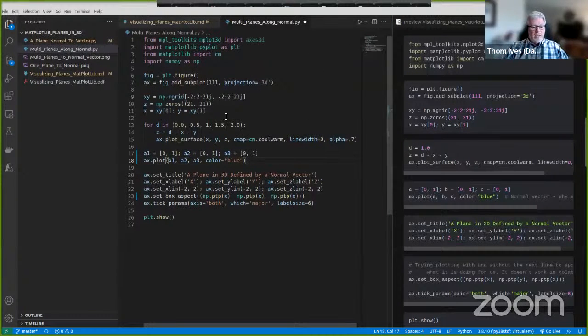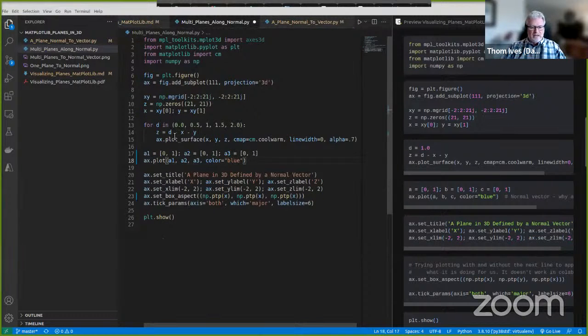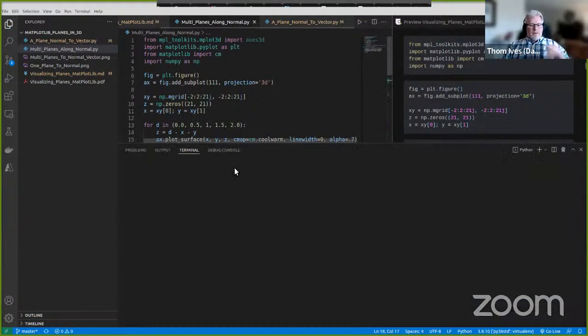Now let's see. Okay, just to reiterate, this file is exactly the same as the previous one. The only thing that's changed is this became a for loop, and these two statements are inside that for loop. So here it is. That's what it is. The reason it looks a little shorter is the comments are taken out.